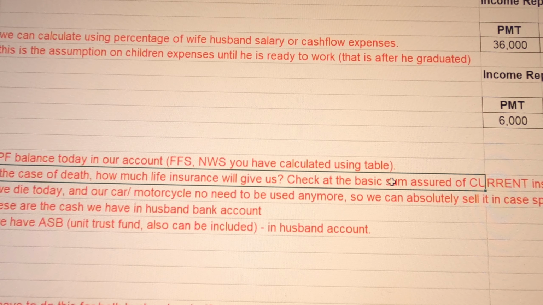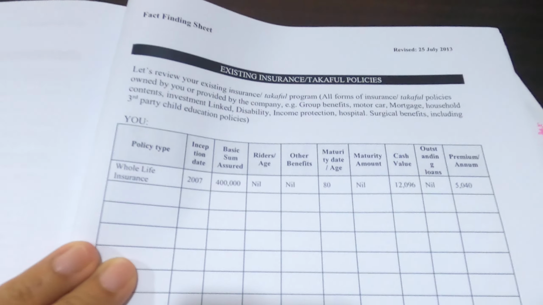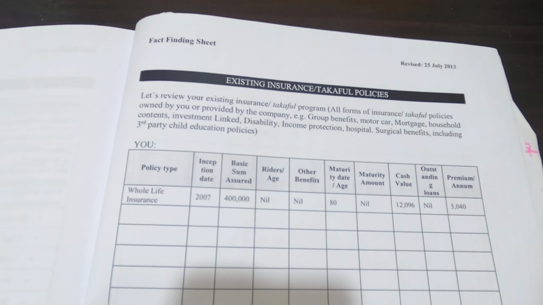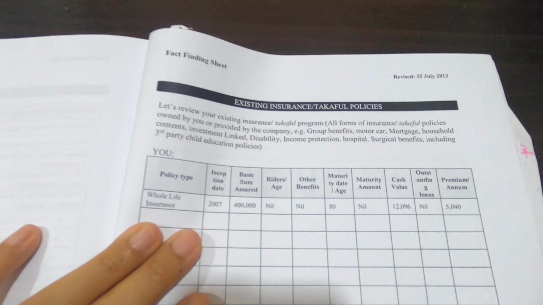I give you an example. This is the existing insurance or takaful policy of your client.